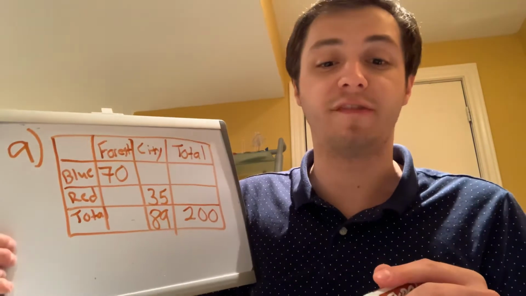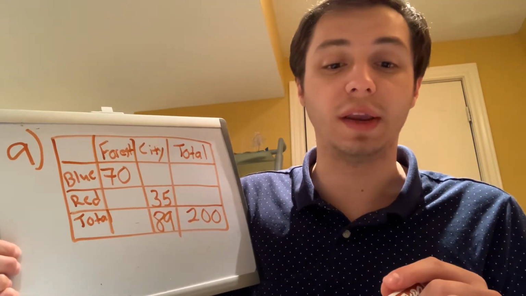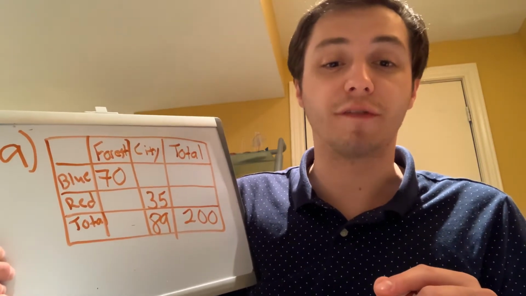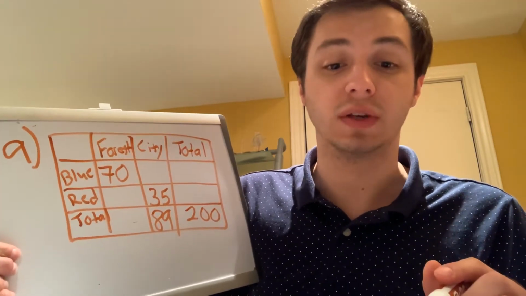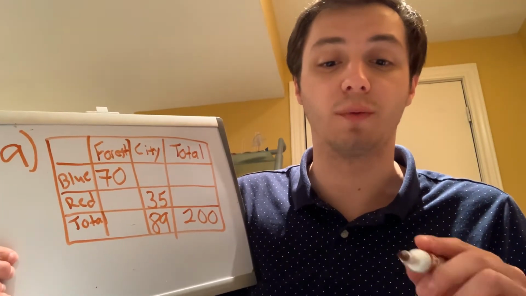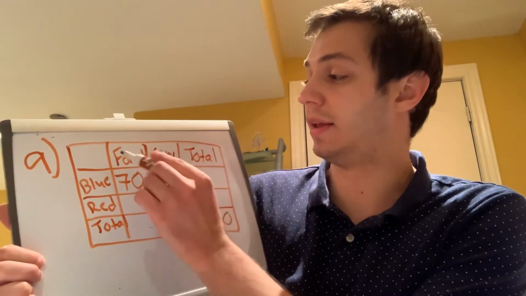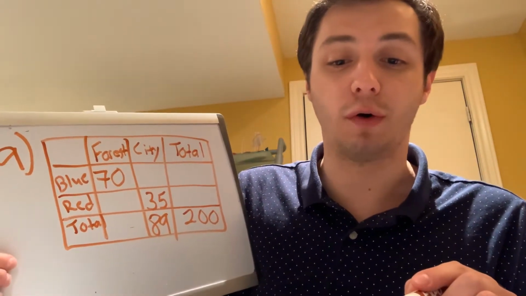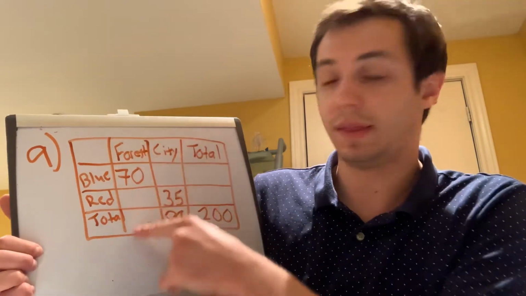So I'll read the fact for table A. In the forest, there were 29 more bluebirds than redbirds. The first part of that fact says, in the forest. That tells you the row or the column we're going to be looking at. So put your finger over the row or column for the forest, right? So we're going to be looking at this.